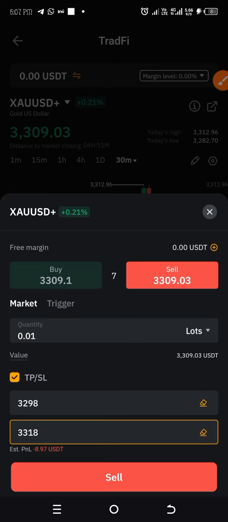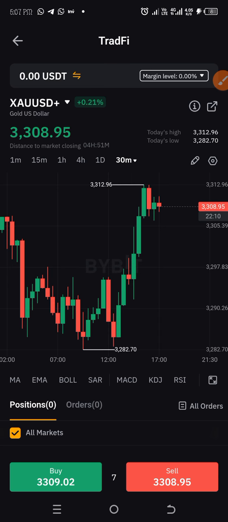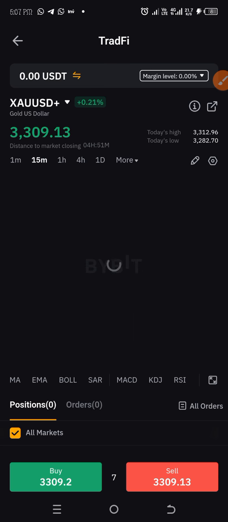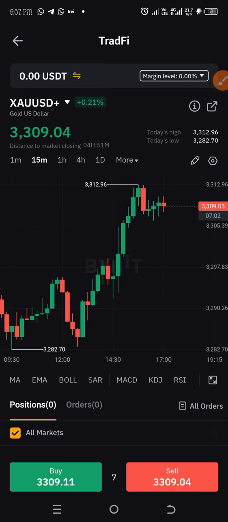So you can decide to take a trade, but currently I don't have funds here. I would have placed a trade so that I could do a live demo, but let's see, maybe I'm just being pressured. If not, I will put some funds and do a live trade here. So this is how Bybit works, and if you look at the chart here, you can draw whatever you want to draw. This is the 30-minute time frame, 15-minute time frame, and everything is the same.